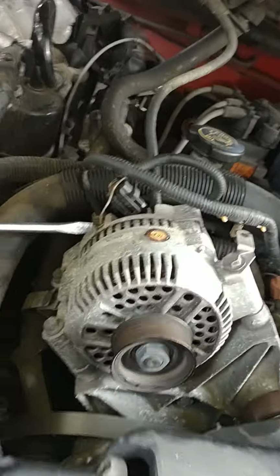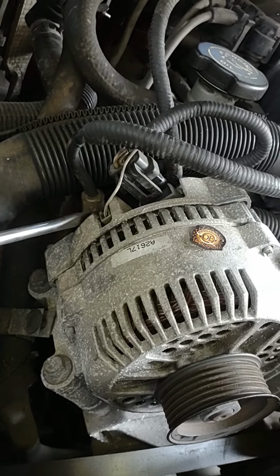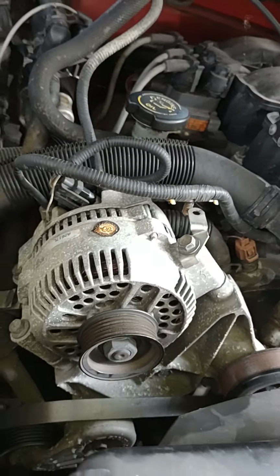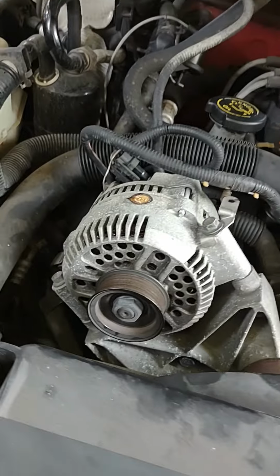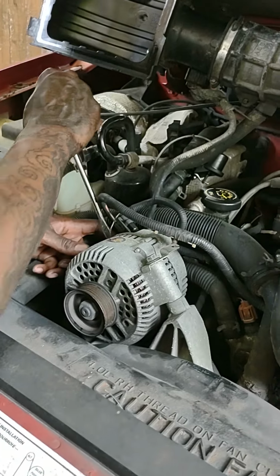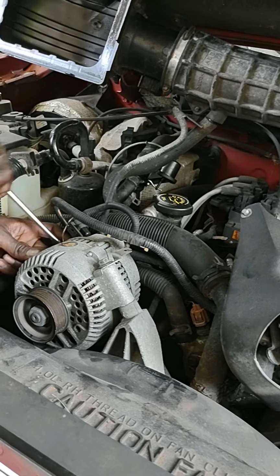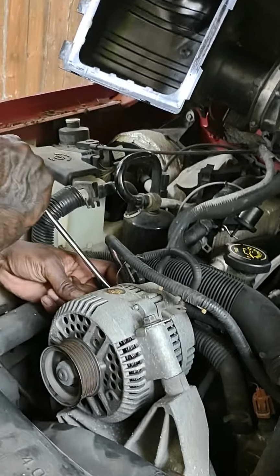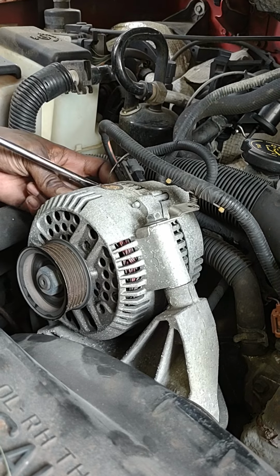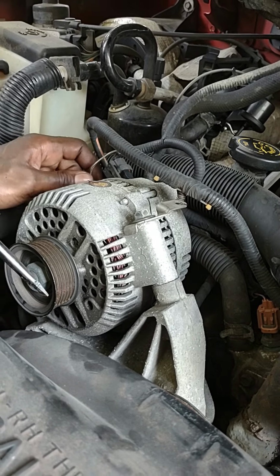So where this screwdriver is pointing, there's an actual plug. I don't know if it's a bolt or what that I have to take loose, but that's really what I'm working on right now. And then it's a clamp. Like I said, it's all wiggly, like somebody already did alternator work. So I'm kind of scared that I'll destroy the clamp that's on here already. Yep, I heard it. I messed it up. But it's okay because I'm replacing the alternator anyways.